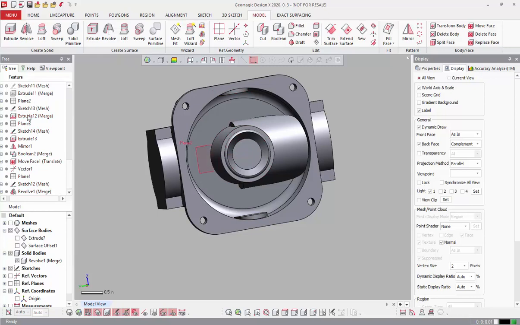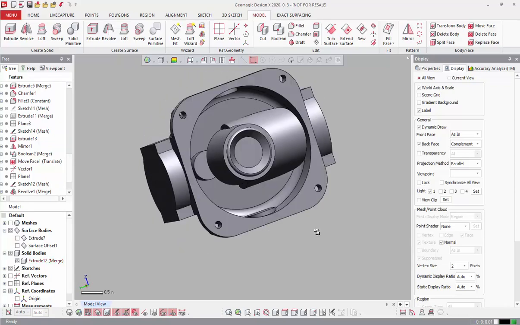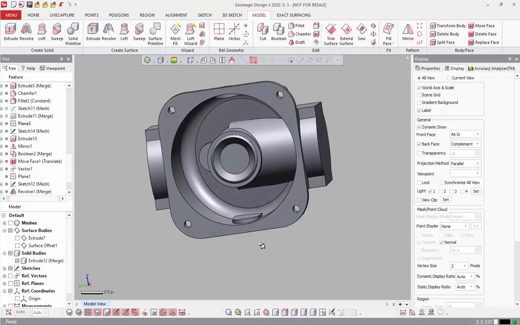And where did that last, this guy, Extrude? I want to move him down too. This is the byproduct of doing something the first time. It's been a long time since I've modeled the inside of this thing.